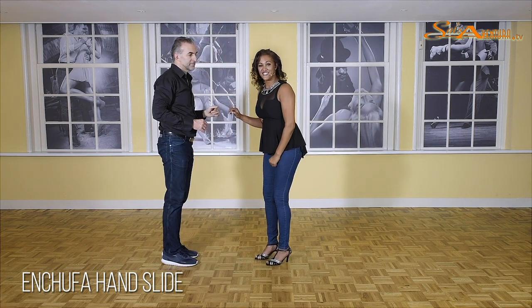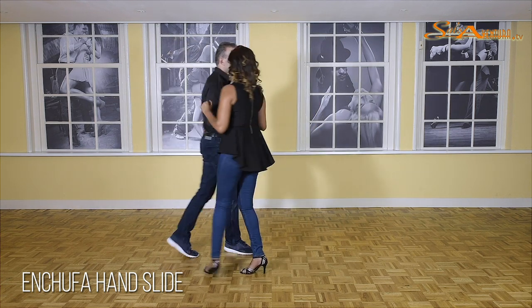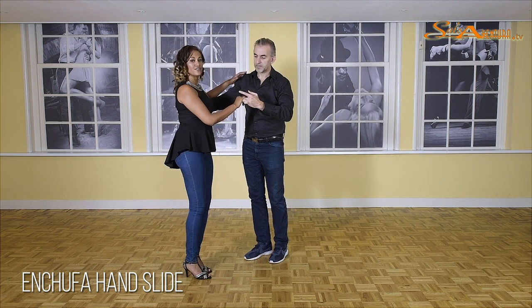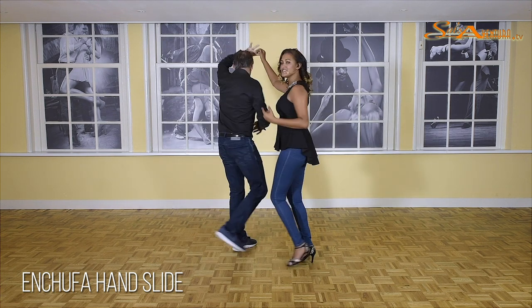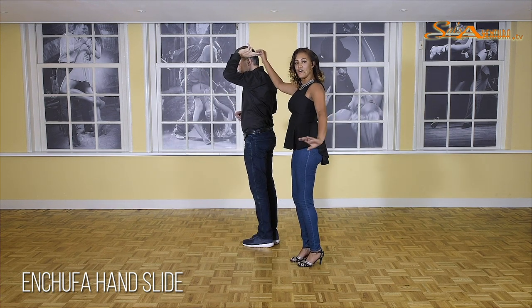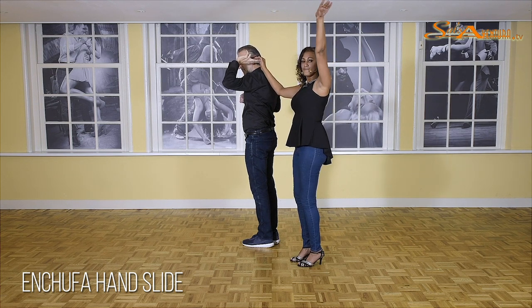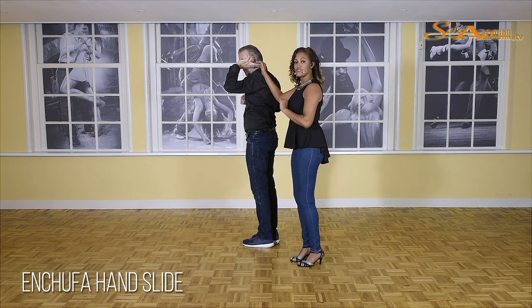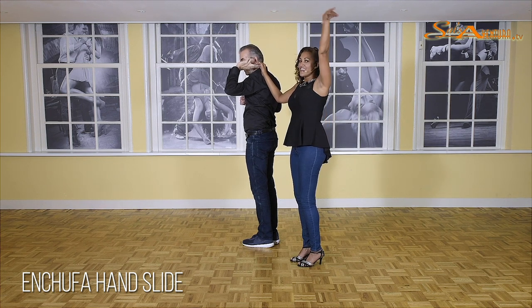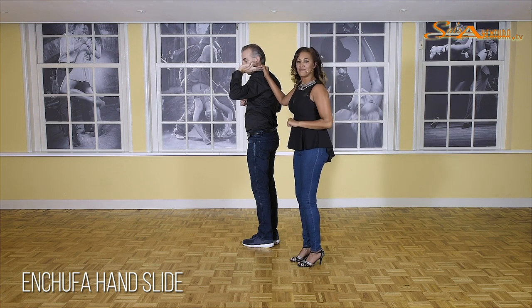Now it's time for some arm styling. The first styling will be from the part that we did across the lead, ending up on the other side, going to a styling with our left arm. You get one, two, three, five, six, seven. From here on, you can already start your styling. We're going to do it with our left arm — going out, and then back up, finishing in the middle position. Remember, when we are on the other side, it's important to have your hands in the middle position again. You don't have eight counts to do your styling — just do it like three counts at max.